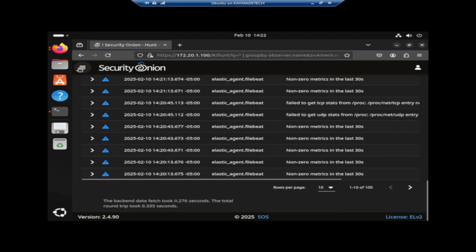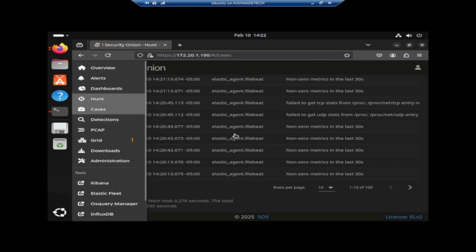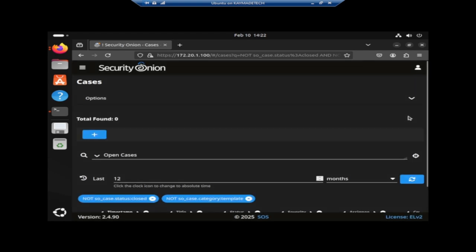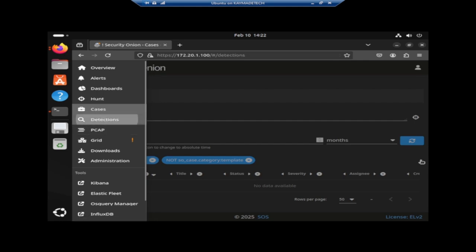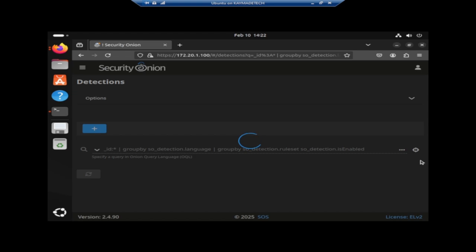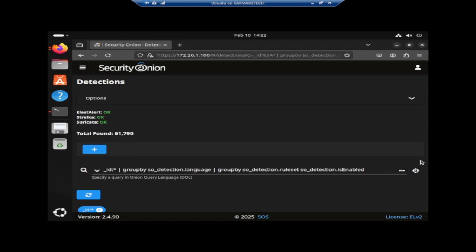Then we do have the next cases. We do not have any cases yet. And we'll go into detection. All right, it says 61 found.